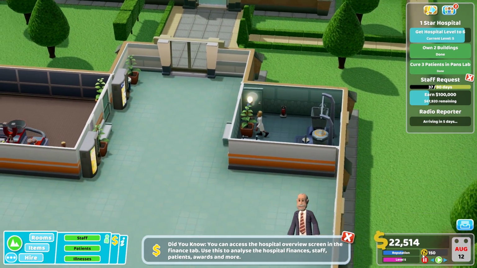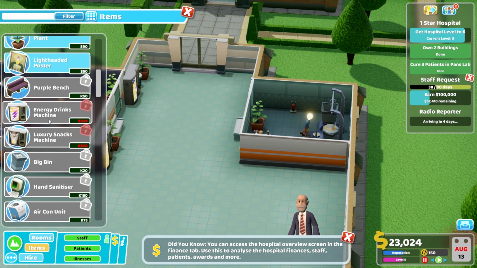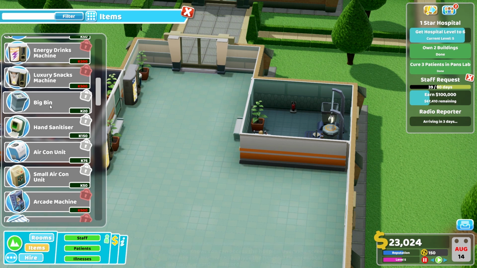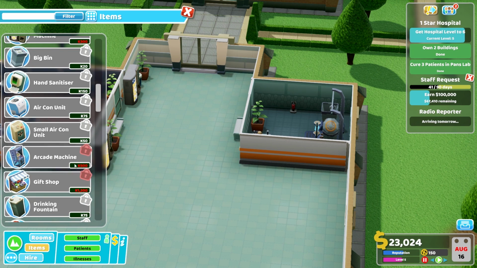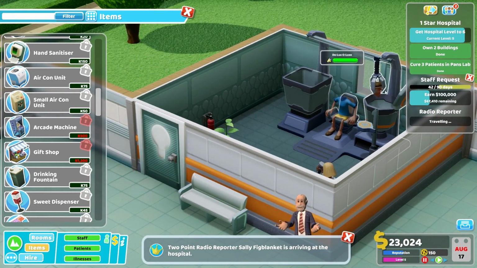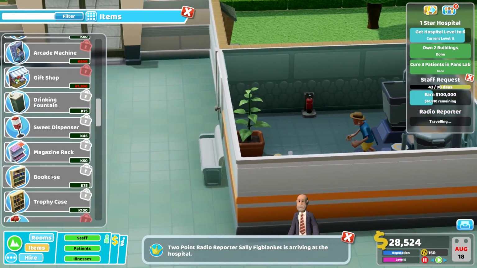We'll have that. You can see here we've got some kudos, so we can actually unlock some things. So let's have a wee look through. We have energy drinks machine, which we probably don't want to buy right now. Hand sanitizer, big bin, aircon unit, upstairs cold making box, probably magic. Small aircon. You can see here these are out. You can also literally pull your head off here and stick your head back on. It's somewhat gruesome, but kind of comedic as well.